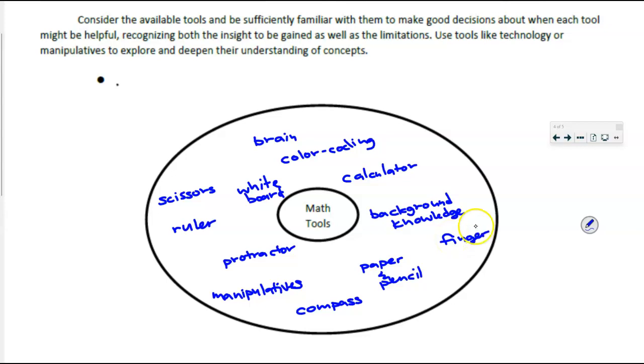Sometimes we still are skip counting and using our fingers to keep track of that, right? Our fingers are still a math tool. Highlighters. Yep, I think we get the idea with whiteboard. Thank you. Pictures. What do you mean by that? Okay, so pictures or diagrams that might help with our understanding.